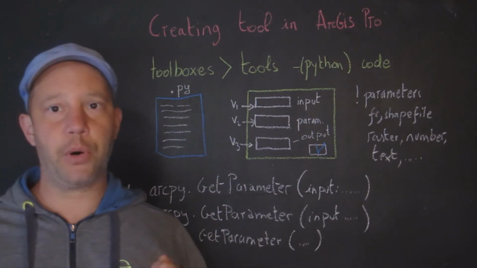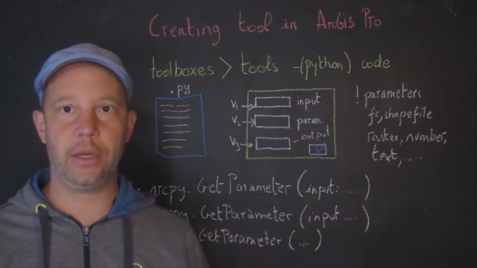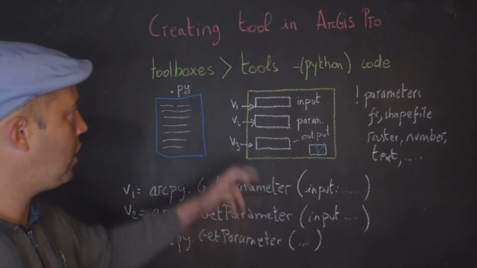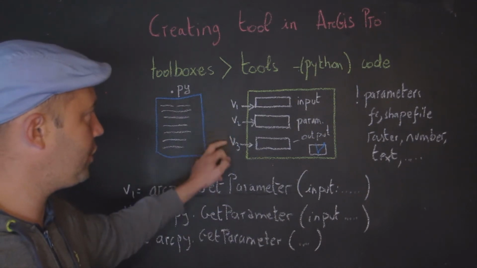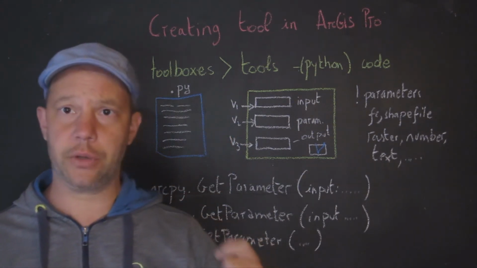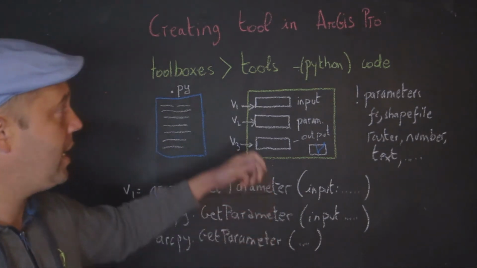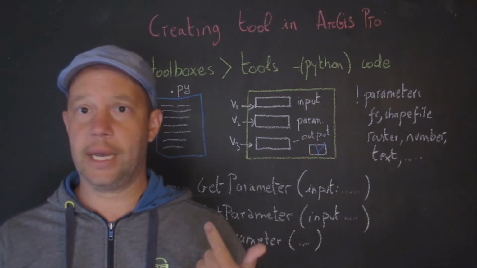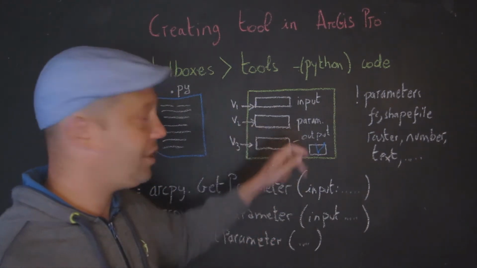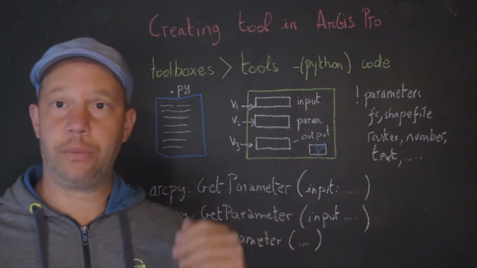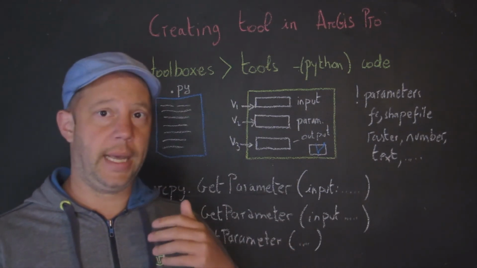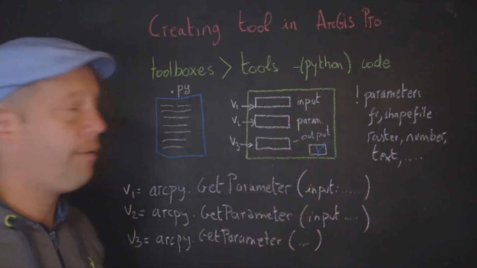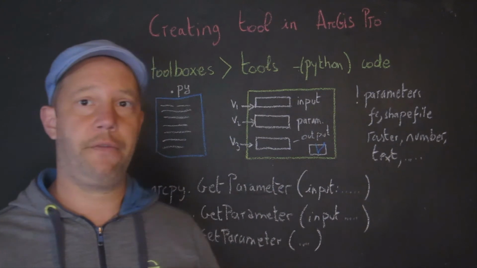Now, one other thing that is important is not just attaching the script and saying, okay, that's fine. No, afterwards, you also want to tell ArcPro what kind of format the user should enter, right? Should it be a shapefile? Should it be a feature class? Should it be a number? So, for instance, in the case of a buffer operation, the input should either be a feature class or a shapefile, while the second, which is the parameter at which we want to buffer, should be a number and should not be text, or if it's entered as text, then it should be converted to a number. And then lastly, in the case of the output, that also should be a feature class.